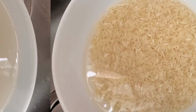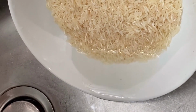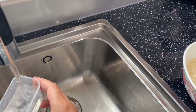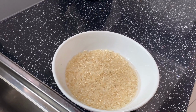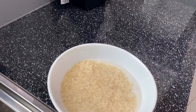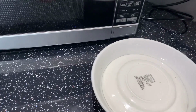You might have to repeat this process a few times until the water becomes clear. Drain the water from the bowl. Then, using the cup that you measure your rice, add 2 cups of water, the same equal amount as your rice. Cover it with a plate and don't worry if there is excess water on the top.